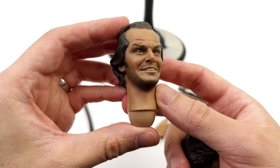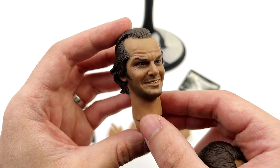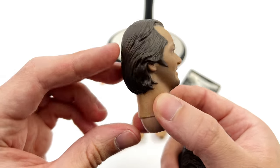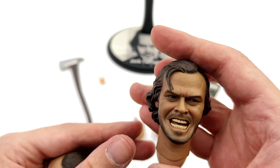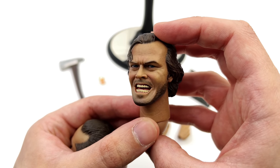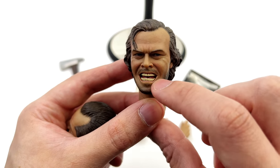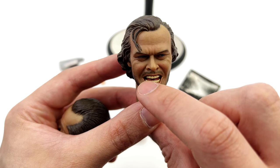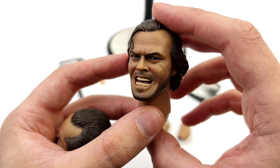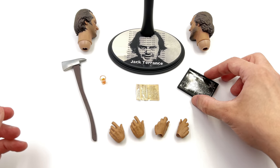I've seen some people online saying it's great, and from some angles I can see the likeness. The skin texture is on point and the paint applications look good, and I love the sculpt of the hair. But the second sculpt is absolutely my favorite — I can see the likeness, I love the crazed manic expression, and you do have a fully sculpted set of teeth plus the tongue and some gloss on the inside of the mouth. This one definitely has a ton of personality and will be displayed on my Jack.